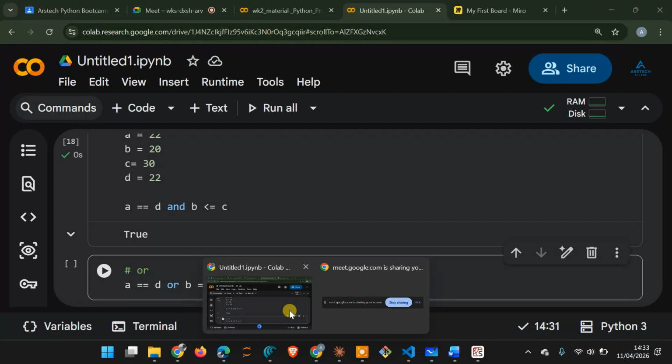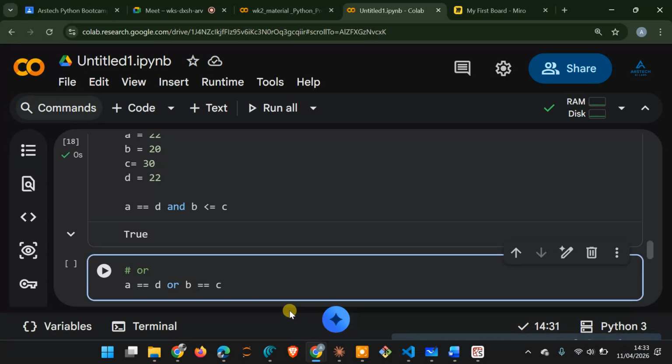Once you confirm the first part is true, just take it as the whole expression is true, as long as they are combined with OR. So if we check this, A equals D. A and D are the same thing, 22 and 22. So once this is true, if it is OR here, you don't even bother with the rest of the expression. Just take your first true as your final answer.